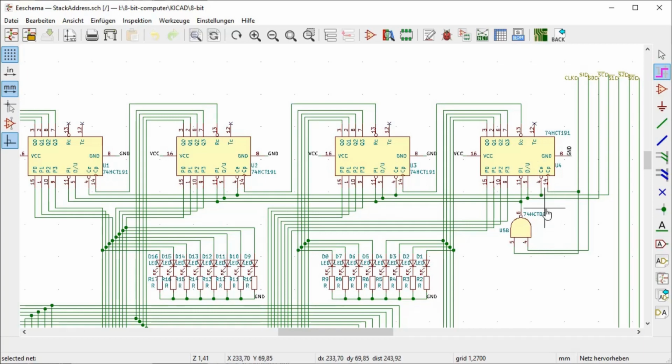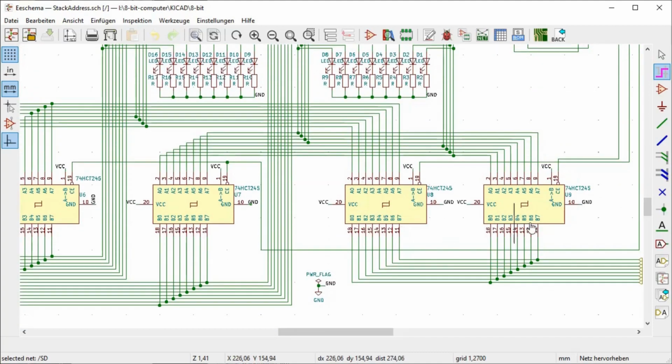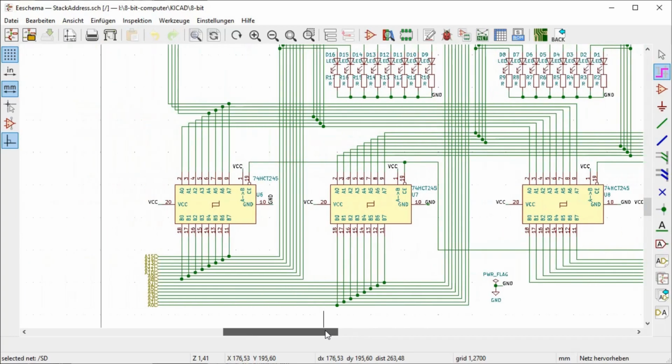The other thing is that the up-down counter needs to set the down flag for counting down during the high phase of the clock, and since usually all the control lines change during the low phase of the clock, I have to use 2 clock cycles if I want to count down. So the first cycle sets the down flag and the second cycle counts the counter. The counter value can be put on the data bus through these 2 bus transceivers and can be put to the address bus through these 2 bus transceivers.